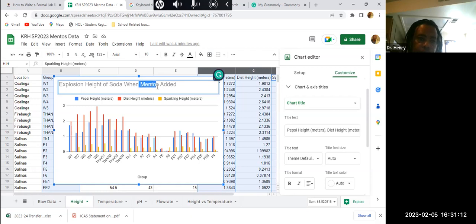Or we could say, Mentos explosion height of soda.